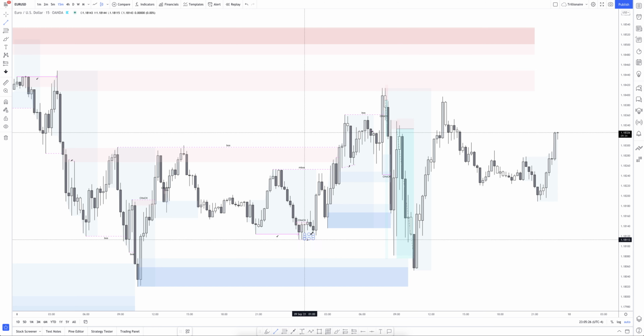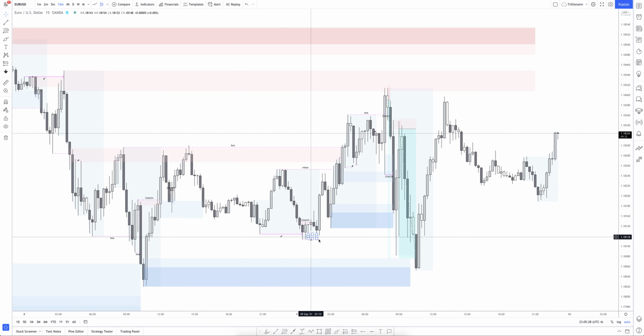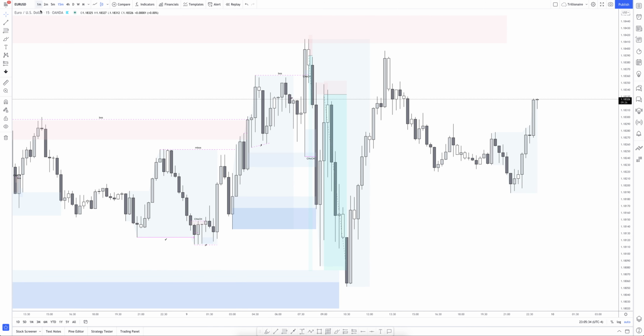And of course, we talked about this on the New York live session, but of course you have inducement here for price to actually run lower. We were looking to buy off of this area here, right? But price just reacted so quickly, and it just never came back down to my buy opportunity, and we would have been looking to take profit here and here. All right, so we should see price continue to push to the upside, honestly.